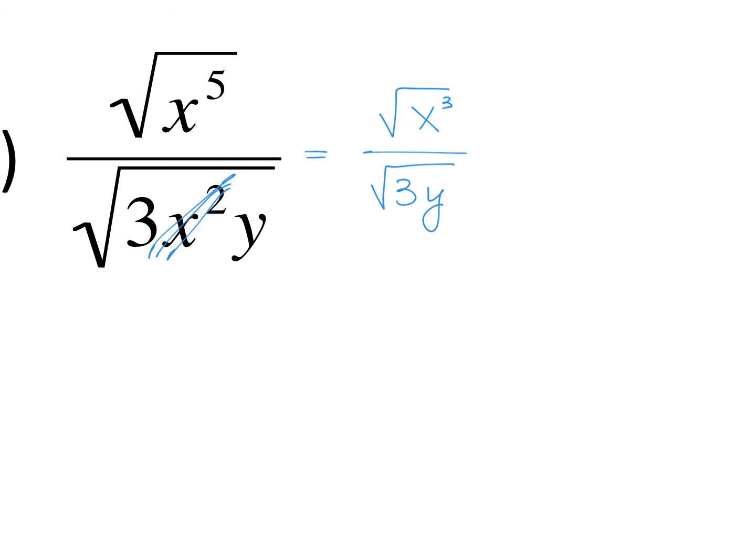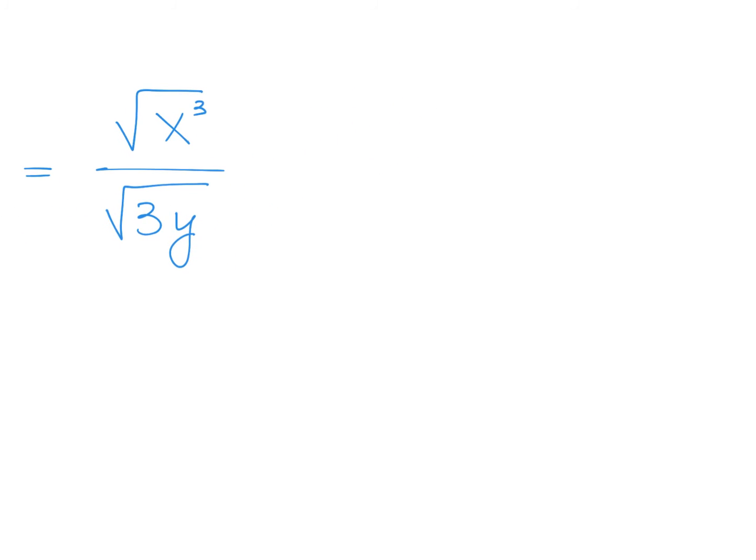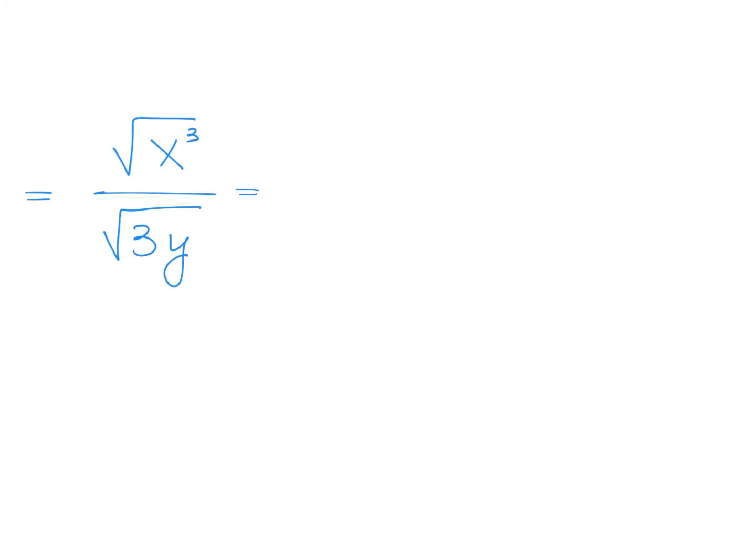Okay. Now, again, you kind of have options here. I like to get the perfect square out right away. So I would call this the square root of x squared times the square root of x, right? I would break that into the perfect square and the non-perfect square just to simplify it a little bit. So this would be x, the square root of x squared, times the square root of x. And then on bottom, we still have that square root of 3y.